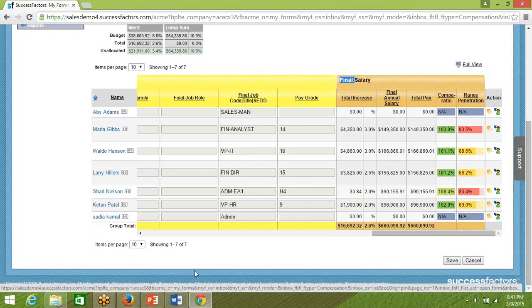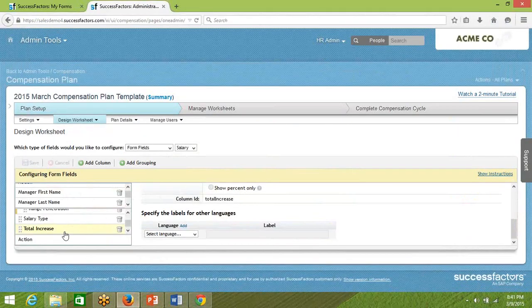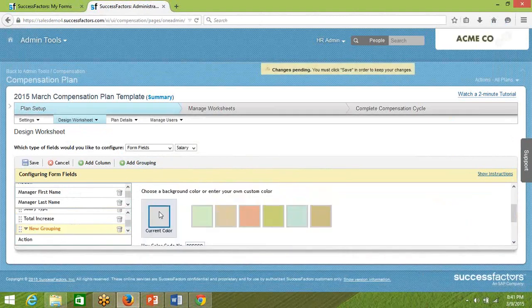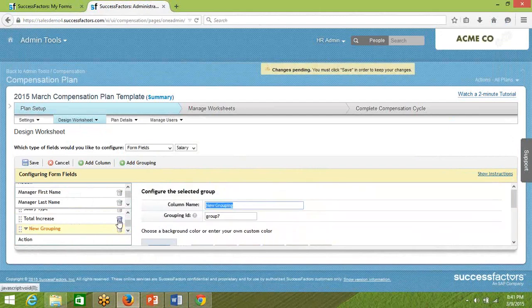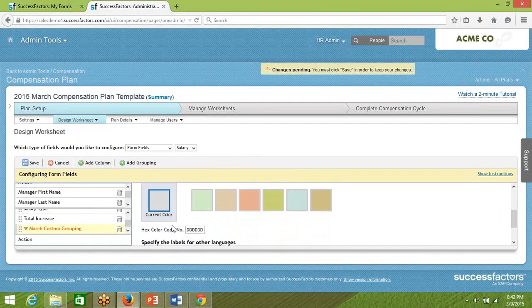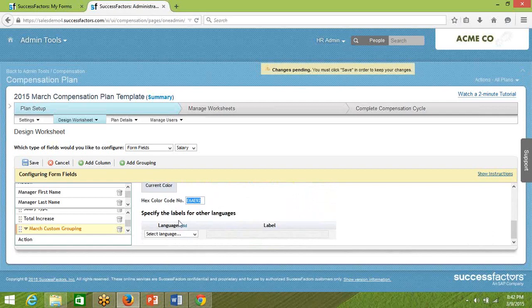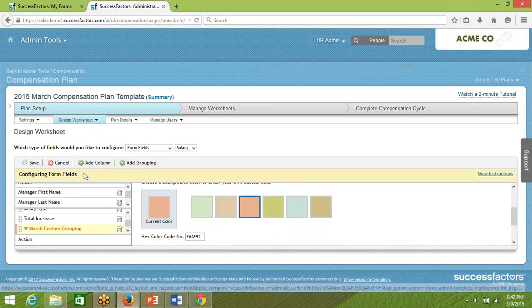So how you are going to group the fields is, you can see here whenever you add fields, right, you can add your grouping. Click on add grouping and give your own naming to that. And don't change this group ID, guys. It's the technical field ID which we have to keep as it is. And if you want to select your own color, or if you want to give your hexadecimal color code, yes, you can go ahead and give either of those things, guys. And just click on save.